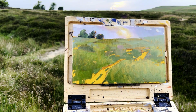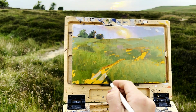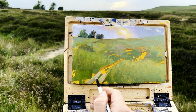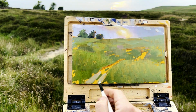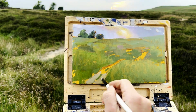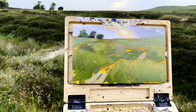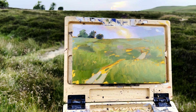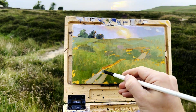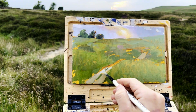So then we want to mix up a neutral color, maybe some raw umber and white. Neutral color for the path. So something a bit more muted than the yellow is. And I'm going to make it a little bit darker where it's sloping away from the light, as it crests the hill.